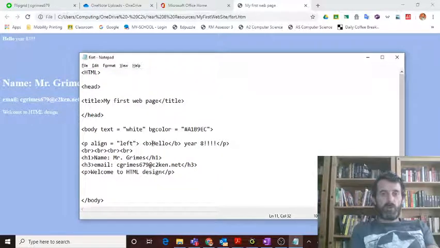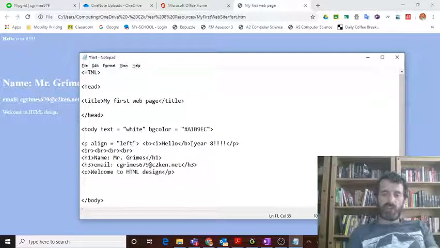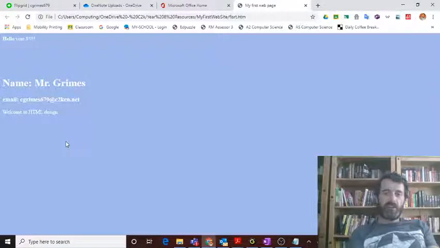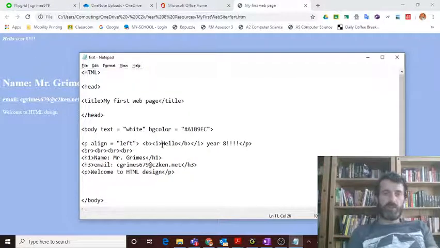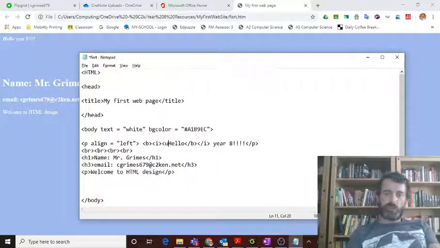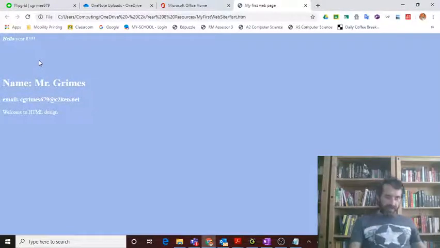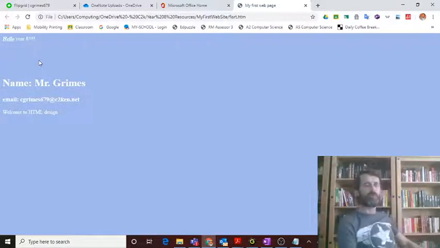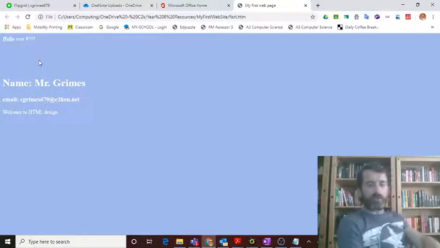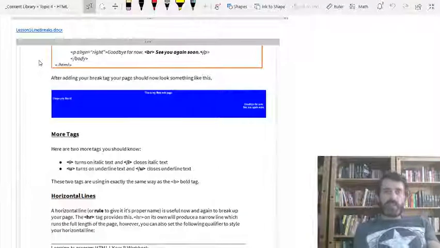I might want it to be in bold and italics, so I can put it in B and I can put an I tag. And again, I don't forget to close where I want to finish my italics. Save it, refresh it, and you will see it's now in italics. And the final tag that we can experiment with is the U. So U for underline, I'm underlining it, and I'm closing the U. And by using a combination of bold, italic and underline, we can stress the importance of certain parts within our work. So we're going to be experimenting with the bold, italics and underline.